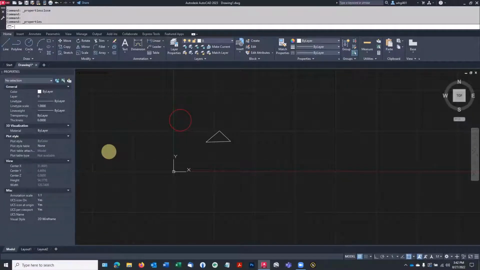So what you're seeing already is that AutoCAD provides a number of different ways to interact with the program. You can type a command, you can pick something off the ribbon, or a number of controls, as we'll see, work with the function keys to do things very, very quickly.